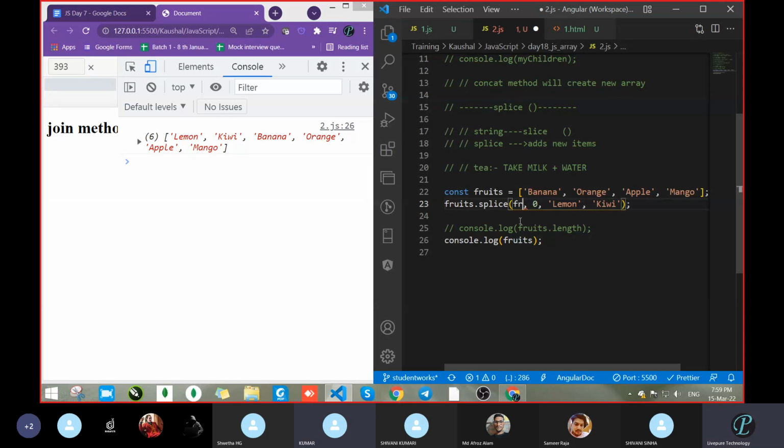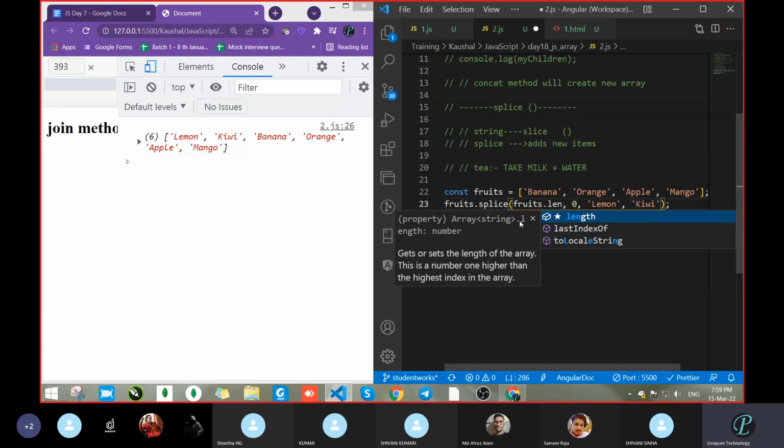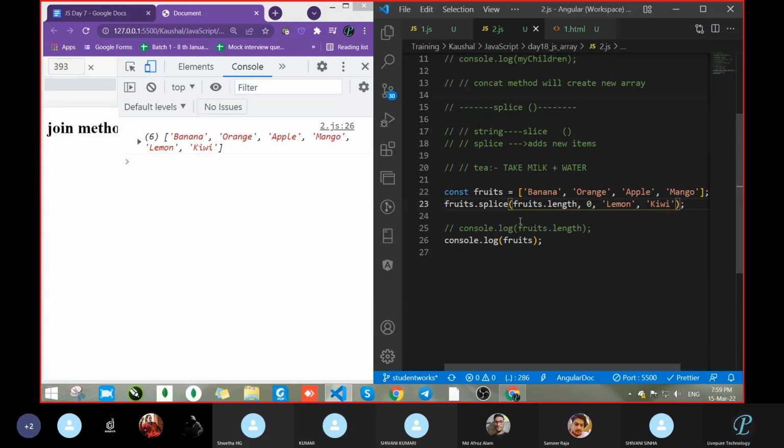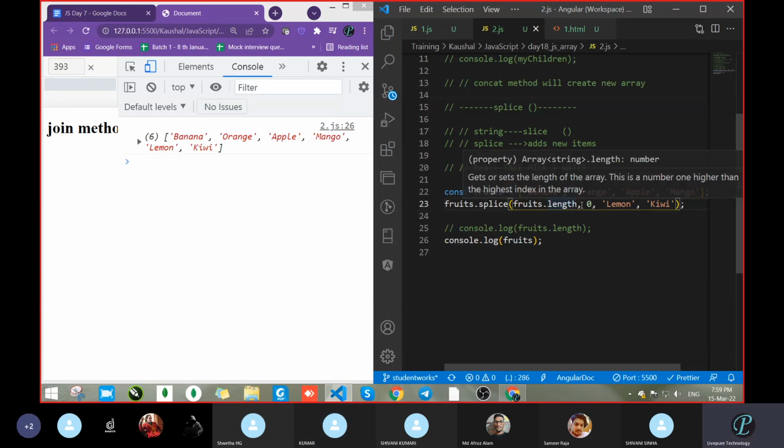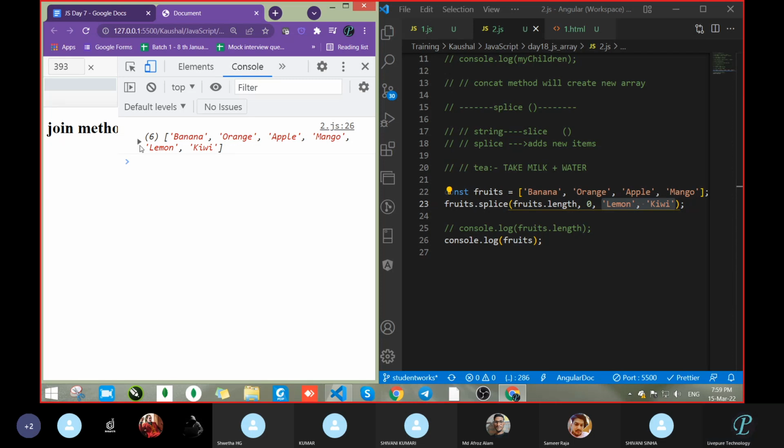So fruits dot length. We passed fruits dot length, which means the value always comes in the last position, so lemon and kiwi came on the last one. So which method is this?